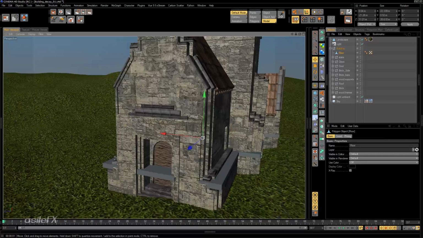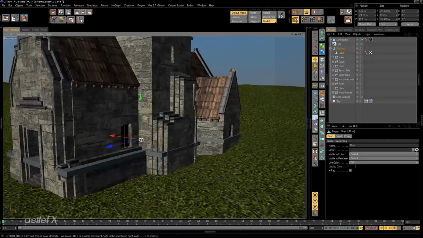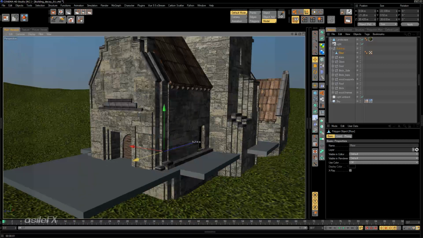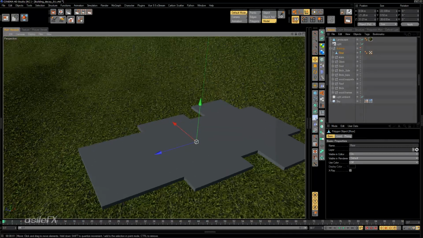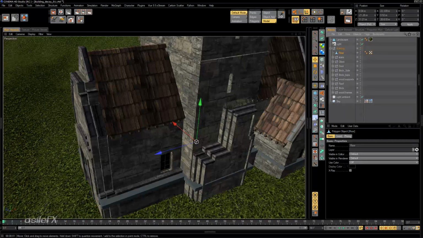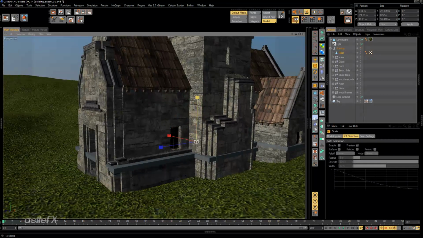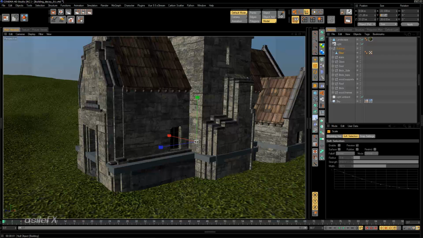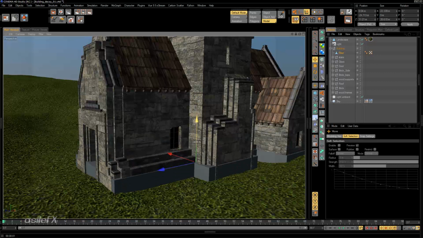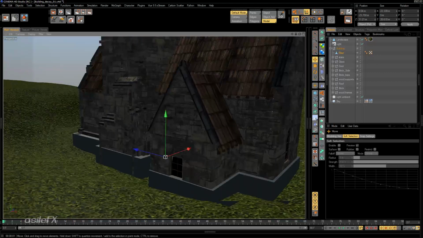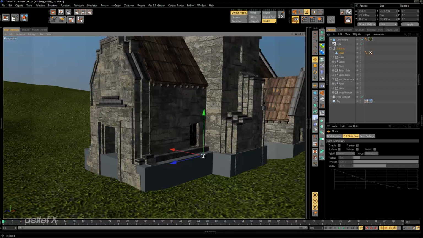So this is a very basic object in itself. If you take a look at just the object, it just outlines the outer part of the building. So what I want to do to start with, because I don't have it scaled up very high, is I'm going to scale the Y to say 5 meters and just make it intersect with the terrain.